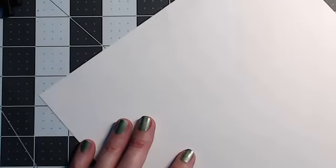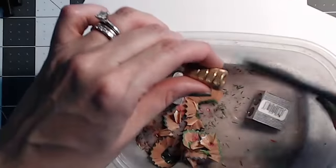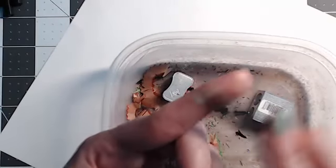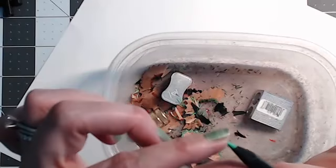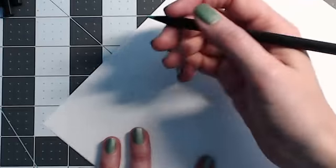So let me just zoom in so we can see. Okay, so we are going to sharpen. We're going to start with a green color. And I mean, they're sharpened pretty well, but they're sharpened to a very blunt end. So let's see how they sharpen here. You guys see this? All right, I'm using my Alvin brass bullet sharpener. I'm going to see too if the black rubs off on your finger. Not too bad. Okay. All right, and by sharpening it, the core is not loose. It's not shaking. Let's see how it's going to act when I put it on the paper.